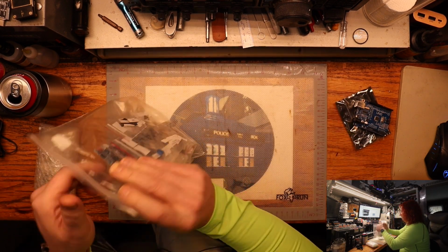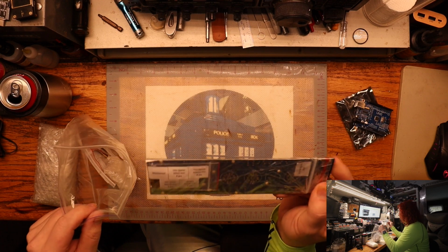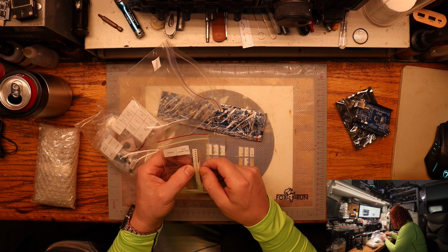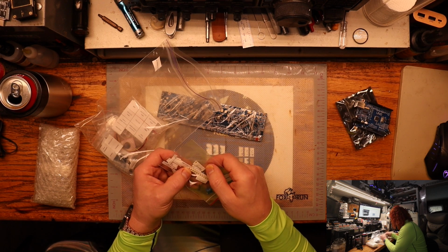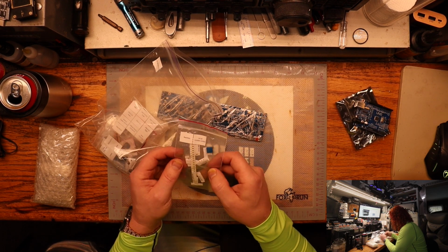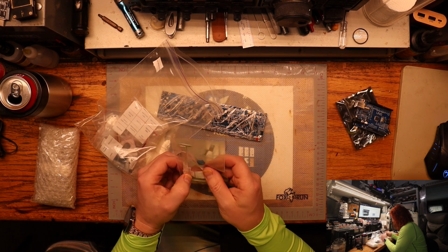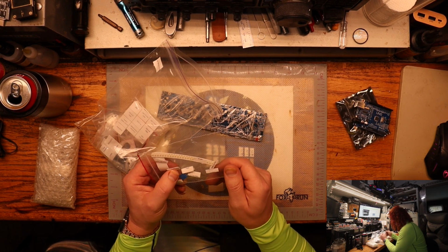Take a look at that little bit, and we got all the little bits. All the little bits and pieces is a combination of surface mount and through hole construction. So we got resistors in here, and we got some 10 kilo ohm trim pots. Then we got some other resistors in here. We got 24 kilo ohms and 150 ohms and 0.1 ohms and 1 kilo ohms and 24 kilo ohms. Got 1.5 mega ohms, and all these guys are 0805s.